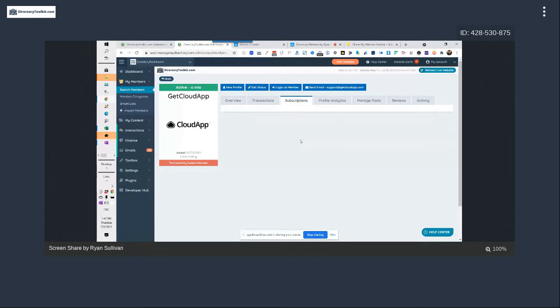So you can either edit that one, or you can just cancel that subscription and then manually add a new subscription, like a manual bill, and it doesn't charge them right away. It'll just add that to the subscription, whatever the renewal date is that's set up in there, and then it'll invoice them at the next interval.